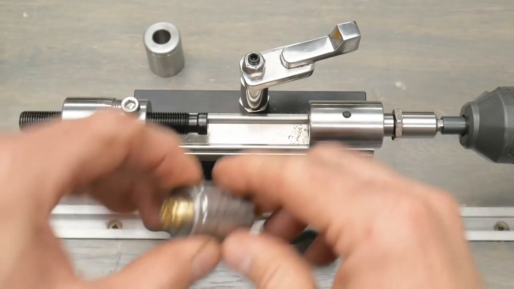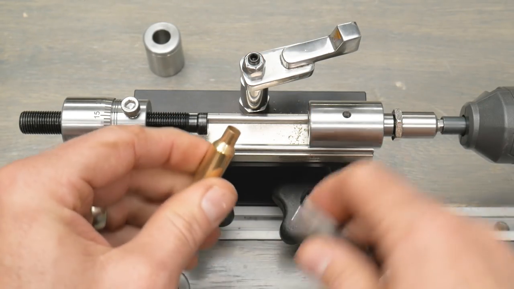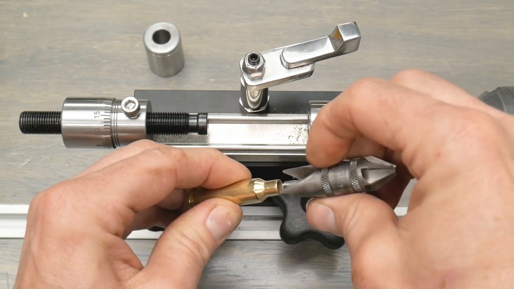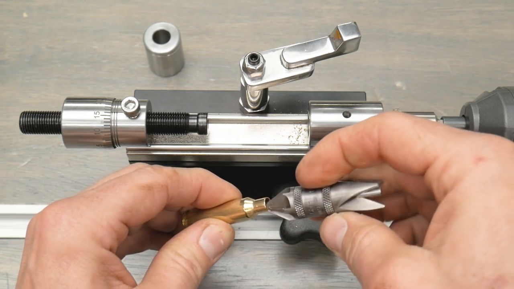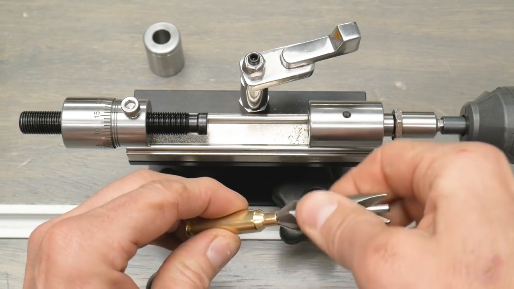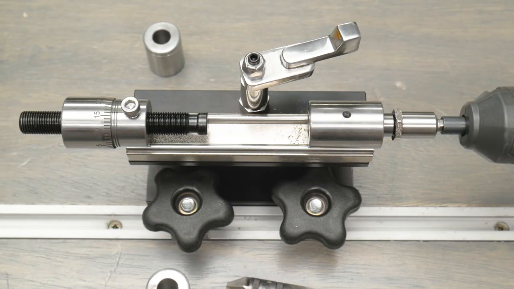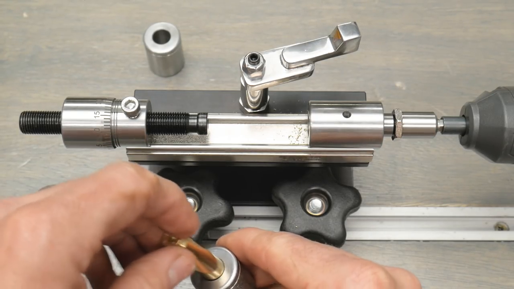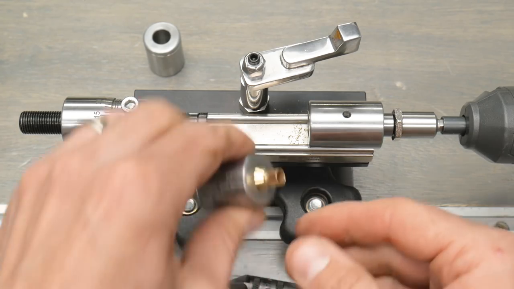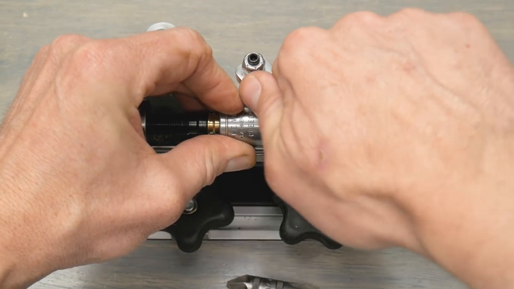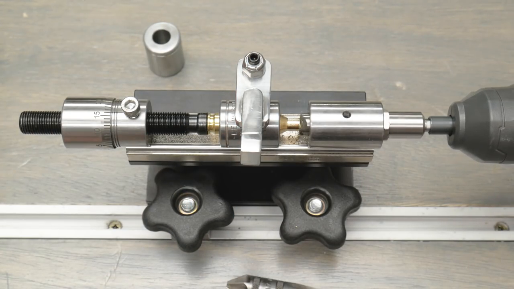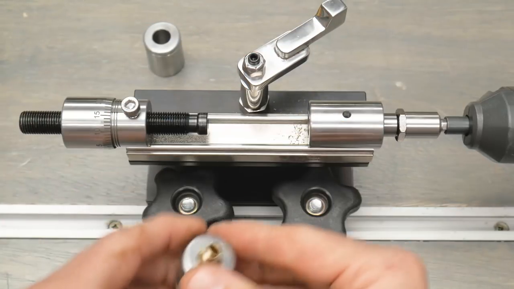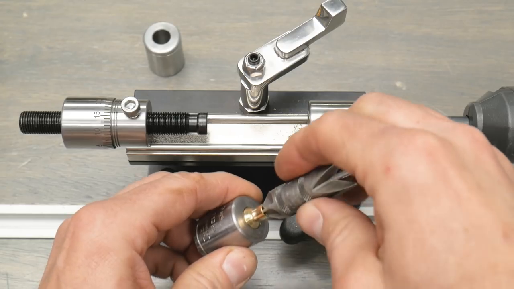What I like about this is that it just takes any of the guesswork, any of the wobble and a lot of the effort out of the whole equation. We can trim cases just a lot easier this way. I would say faster—you can still trim pretty fast with the manual method with the hand crank, but this gives us that extra little edge that I think is going to make this whole trimming process that much more enjoyable.